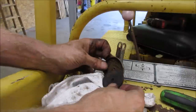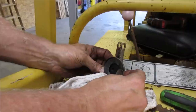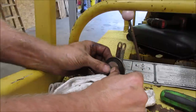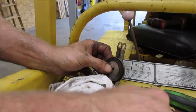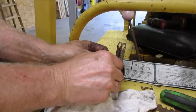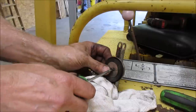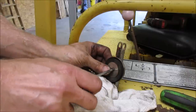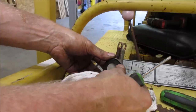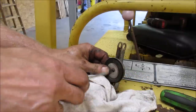All right, what do you think? With or without this piece? It's got it flipped over. That would make the correct seal. Well, that would hold everything in place. Let's just try that. Because I think if I get rid of that, the metal's going to hit. What happens is you put a full tank in it, and you fill it up until it runs down to about half a tank. As you're using it, it starts splashing out over the hood.